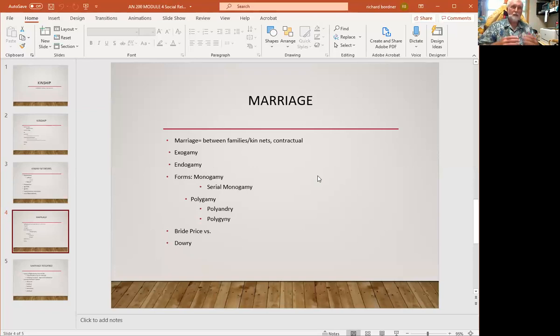Now, the endogamous group is the flip side of that. And again, American society is really interested in this. American society doesn't want you to marry down socioeconomically. The endogamous group is the group that people would like you to marry. So this would be the group that your parents would like you to bring home as a potential spouse, your relatives would like you to bring home as a potential spouse. Now, in American society, this is generally up the socioeconomic ladder. So on one hand, Americans don't want to marry down. But what you find is in American society, most folks, if they could, will want to marry up. Now, of course, if one person's married up, the other person's married down. So you can see where exogamy and endogamy can get to be a furball pretty quick.